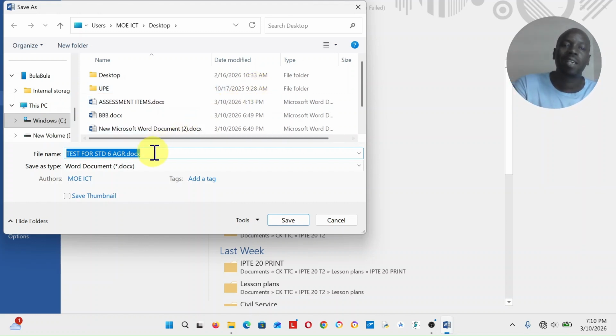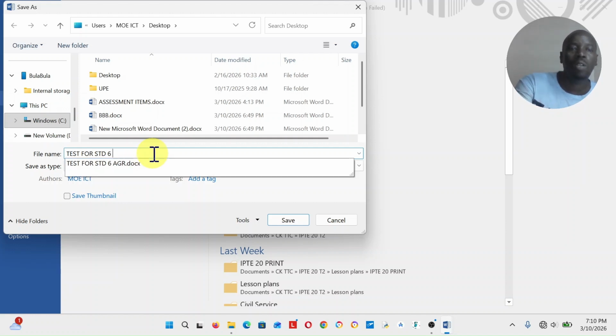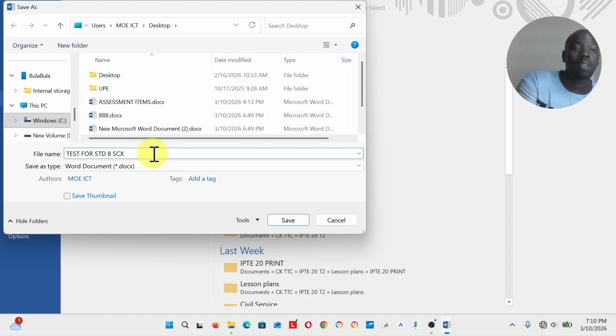So I'm going to say it's not test for agriculture. I want to give it a different name. I'm going to say this is test for standard 8 science, assuming that we have a subject known as science standard 8, and then I'll tap on save.